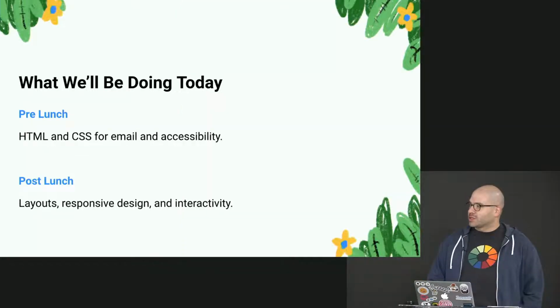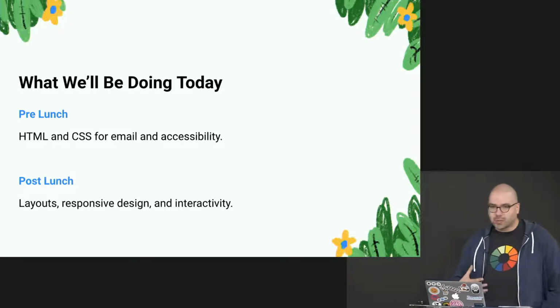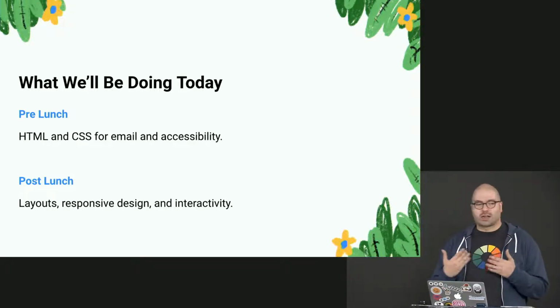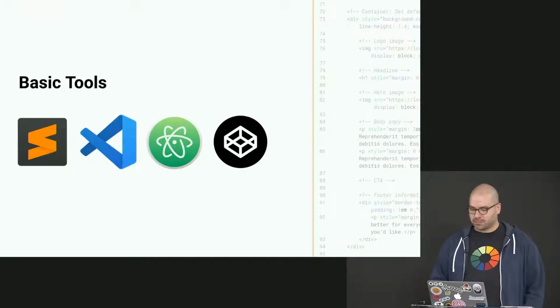So today we have a couple of things planned. Pre-lunch, we're going to be looking at just the foundations of email design and development. So we're going to be looking at what HTML you're going to use, what CSS you're going to use, and how to make those emails accessible to the widest range of users out there. After lunch, we're going to dig into more about layouts and responsive design, and then we'll touch a little bit on adding some interactivity into email campaigns. We're not going to go super deep into that, but I'll show you some of the basics of how interactivity in email actually works, because you don't have the luxury of something like JavaScript in the inbox, so we have to do a couple of hackier things to get interactivity in email working.